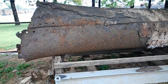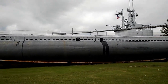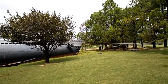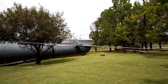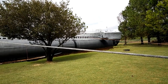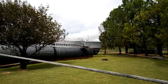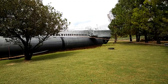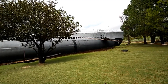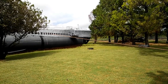Looks like the flood did a number on this area too. There's the cabling they've got going to the Batfish. It wasn't roped off so I'll get you a shot of the bow. It's a pretty good-sized boat — I bet this would be a fun paint job. Yeah, the old girl could use a paint job. What you see up at the front there would be where the torpedoes would exit the ship.